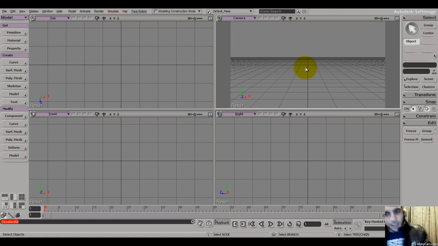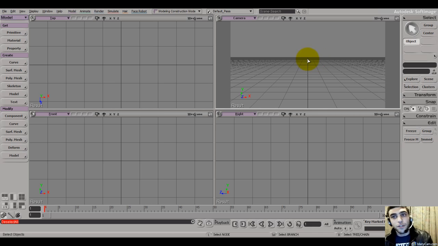I'm pretty excited about this because this is my first tutorial. I'll be making more if this thing's gonna go well, but without further ado, let's get started here. I'm gonna be going over some very basic stuff about just navigation and how to create some polygon primitives, and hopefully later on I'll be covering some modeling, texturing, rigging, and on and on. So let's get started. I'm currently using Softimage 2011, 64-bit.